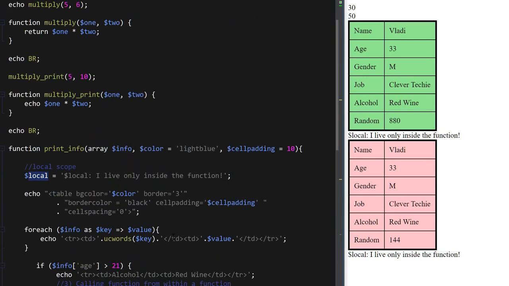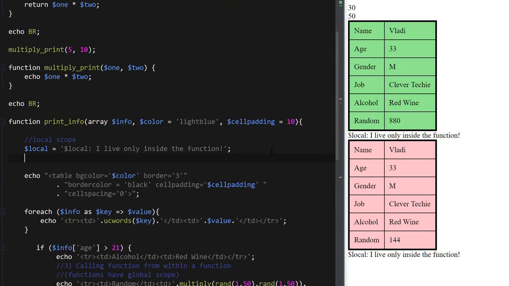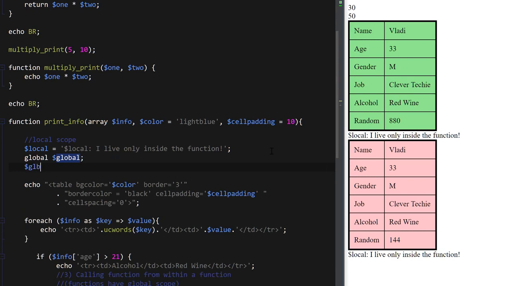Now, if we wanted to use a variable which is defined inside the function and use it outside the function in the global scope, we'd use a keyword called global. And we can't define it like this and give it a value, because that's not the proper syntax. We first need to use the global keyword and then assign whatever value we want to that variable.